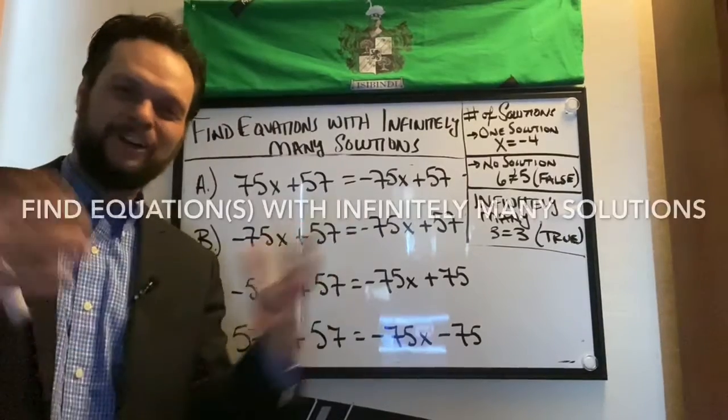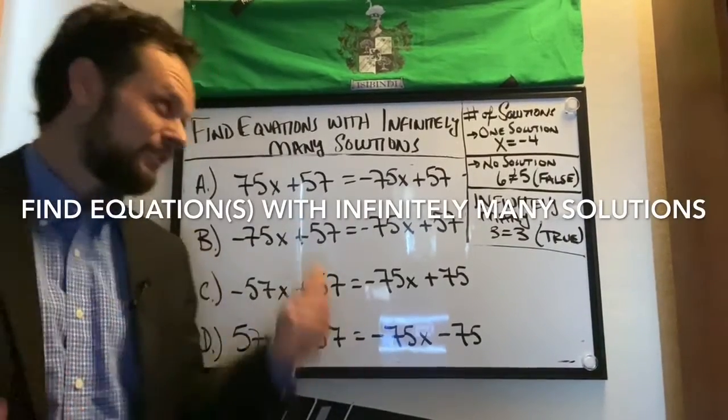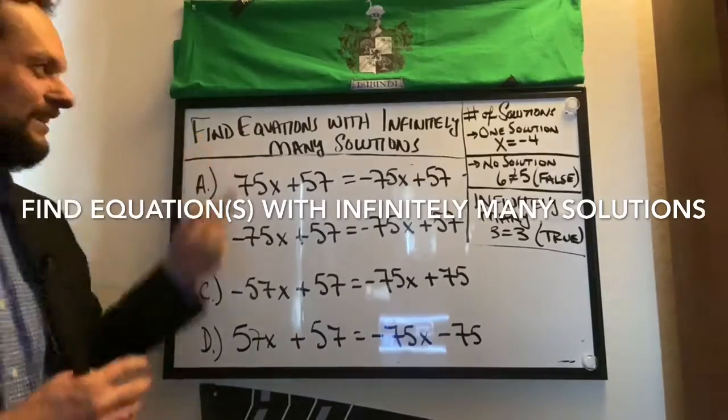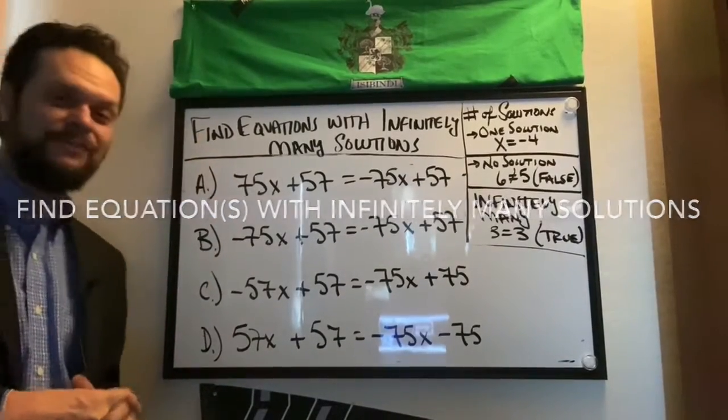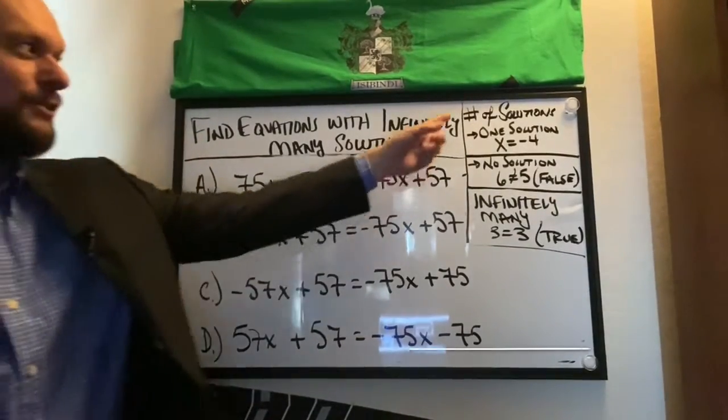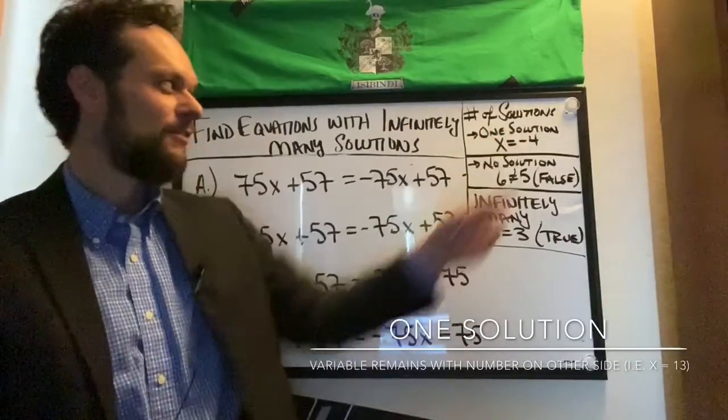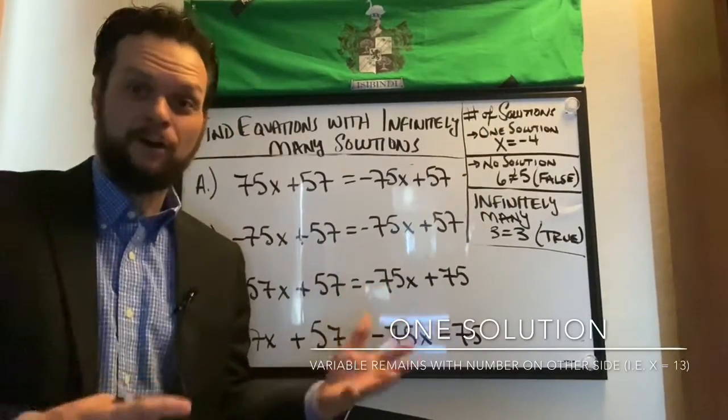All right, we are live and I'm with some of my scholars, and this is a question that came up. The question was, find the equations with infinitely many solutions. I put up a little option box over here, so when we're talking about the number of possible solutions to an equation, we have three options.